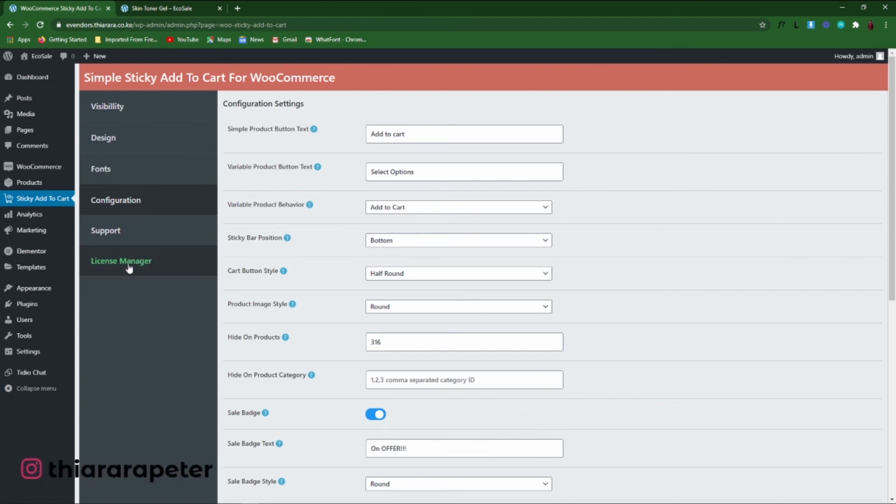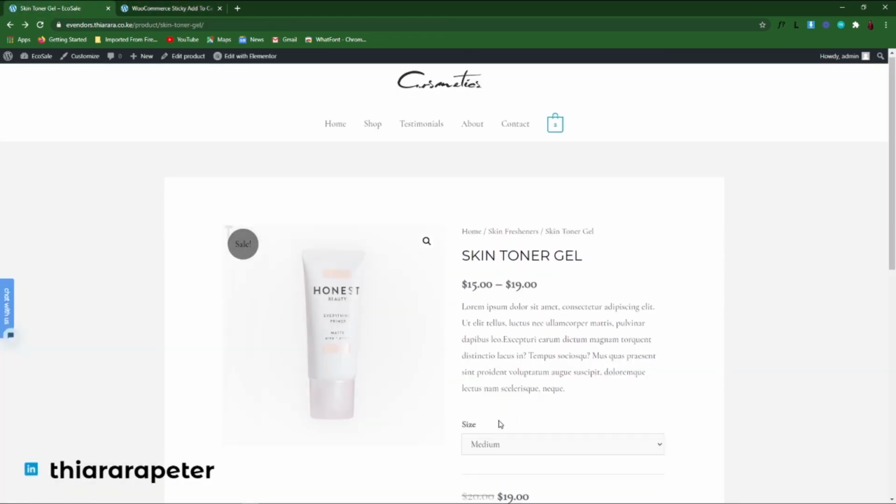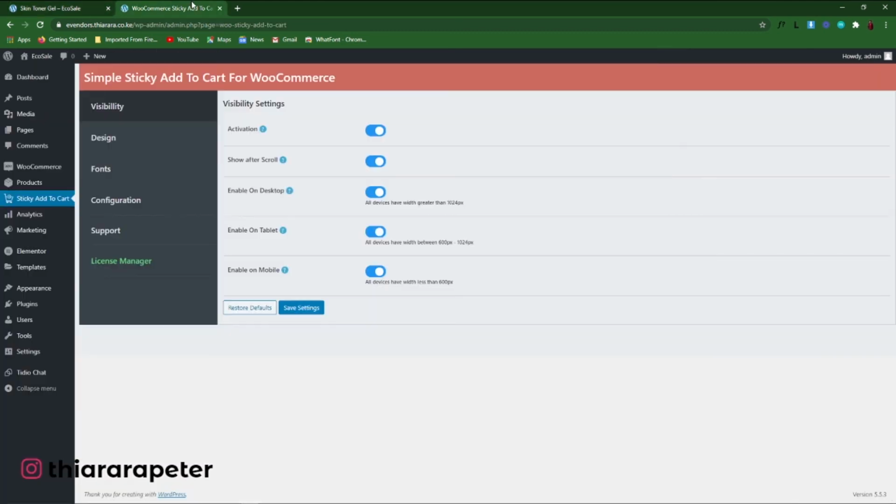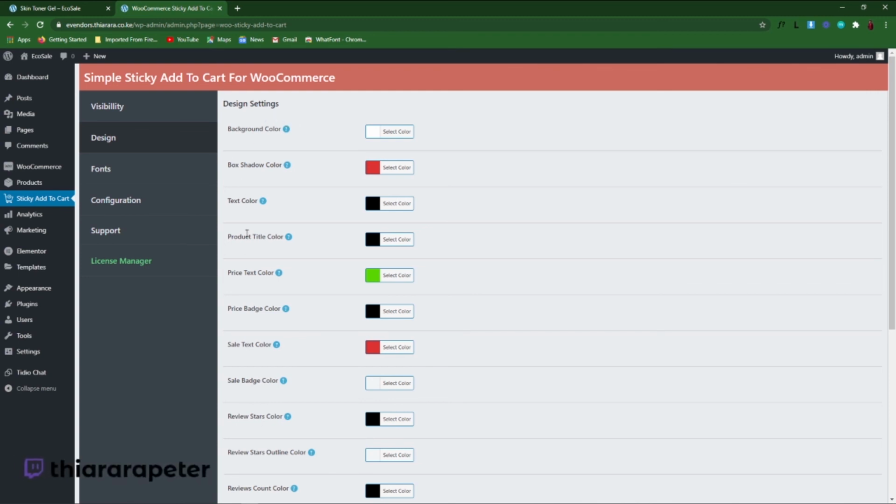And the other thing, we now have the license manager. There are a few features that I would wish the developer to change on this plugin. The first one is we don't have a way to add the font for the input. Remember we had these for the design. Some of these features are free, but they are not active until you activate the plugin in the pro version. You find they are not working until you have the pro version. Those are a few issues that I encountered when doing this tutorial.